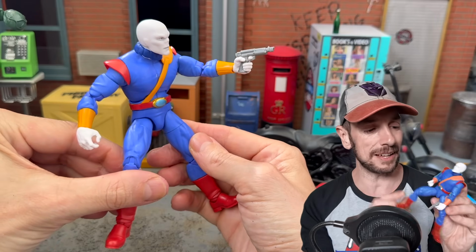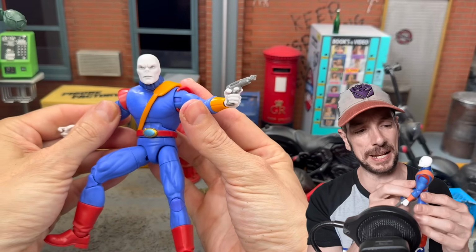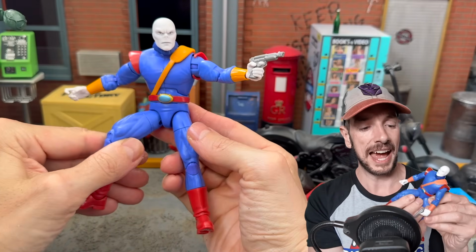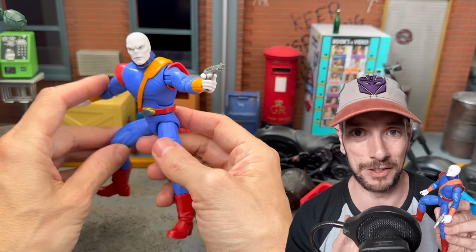So on the whole, just to go more technical, no butterflies on this guy either. Bit of a shame, but I guess they didn't want to break up his nice suit. And again, disc swivel waist. It feels antiquated, but I'd just be repeating myself.